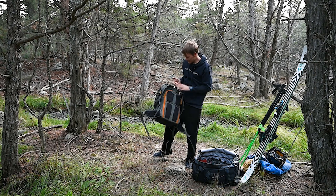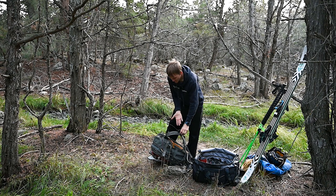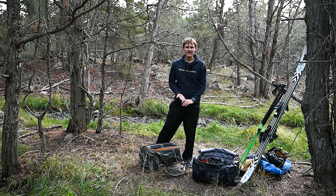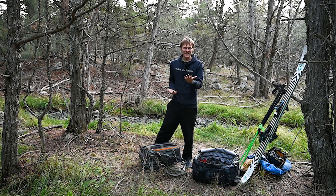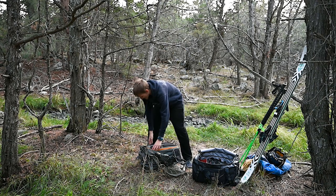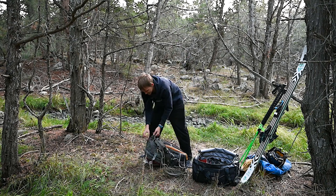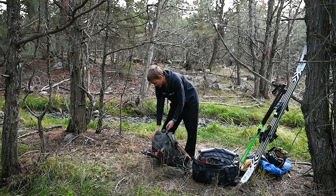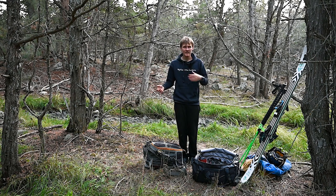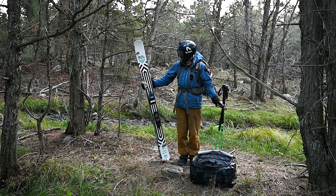And lastly for the in-resort setup, the backpack. This is my Lowepro Whistler 350 — a pretty big backpack but I have a lot going on. The back pockets store my cameras and I'm confident they'll be safe on the mountain, which is really important because I've put a lot of money into camera gear. The top pocket holds my radio, snacks, and lunch. The back pocket holds an extra coat, skins, and maybe avalanche gear. I'm putting it all on now so you can see the full setup — and there it is, all put together. I really like how this fits and it's super comfortable.